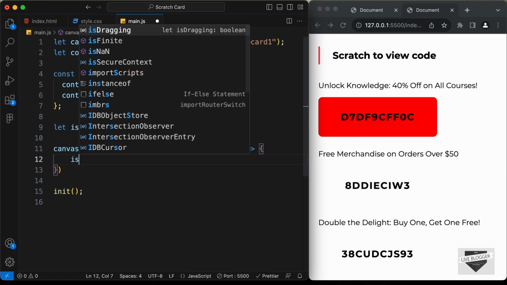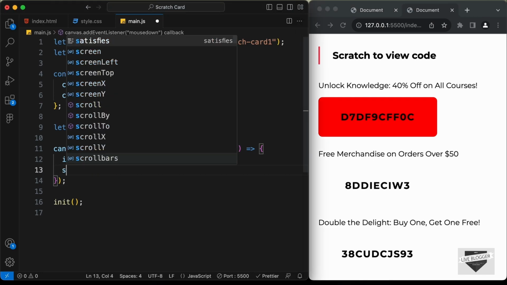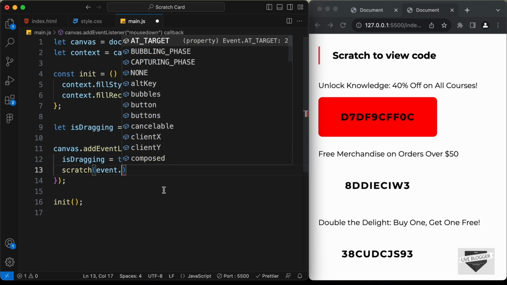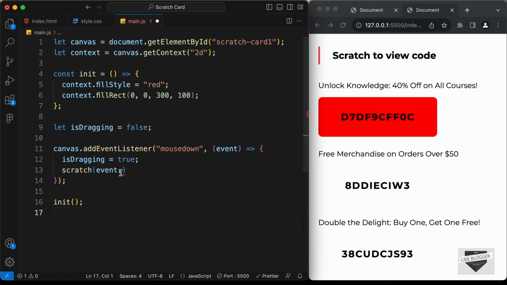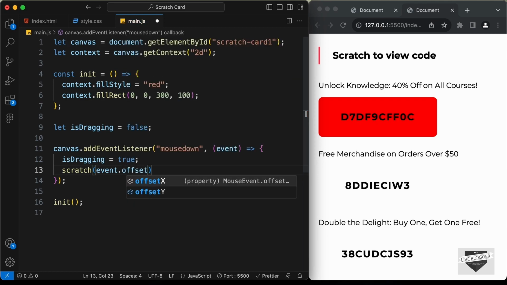So we need to type isDragging, and we need to set it to true. And then we need to go ahead and erase this color. So for that, we'll create a function, and I'll just call it scratch. And in this function, we need to pass the position of our mouse pointer. So we will get the position from event, which we are getting from here. And we can just type event dot offset x for the x-axis, and event dot offset y for the y-axis.